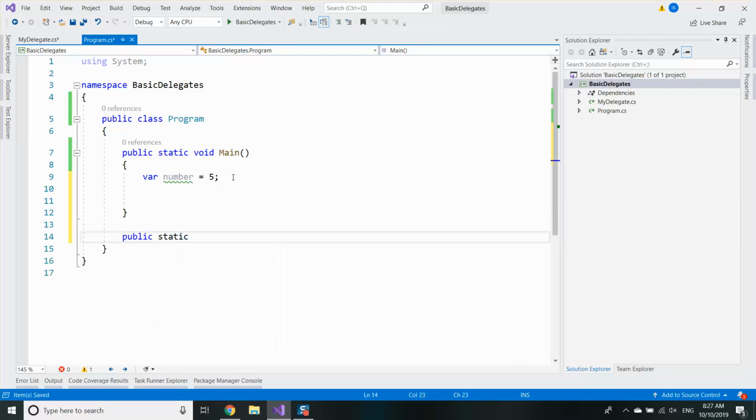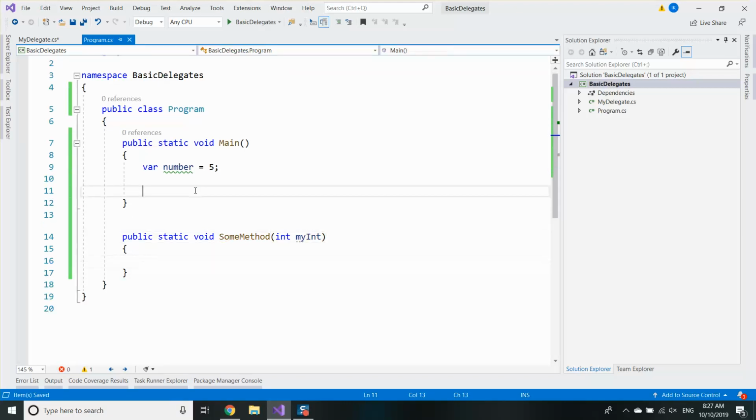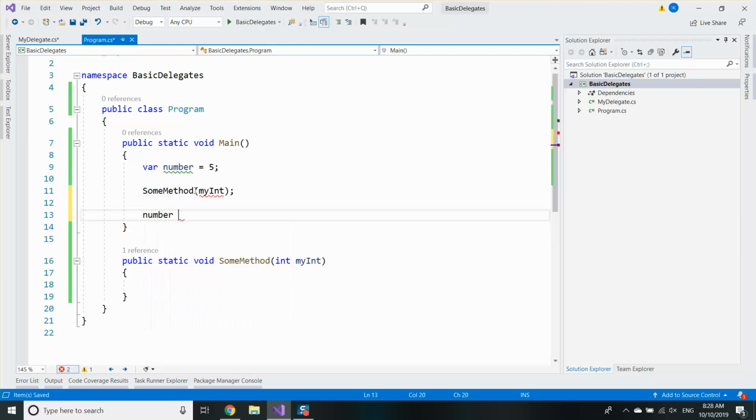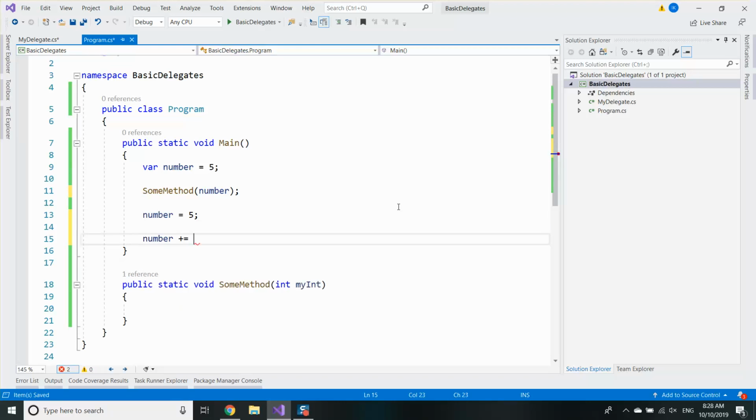You can pass it to other methods. You can change it. You can apply some operators on it and so on. You can compare it, for example, call ToString and so on.